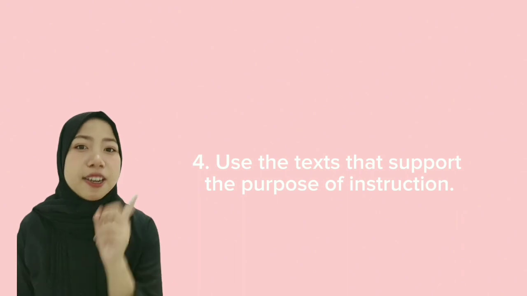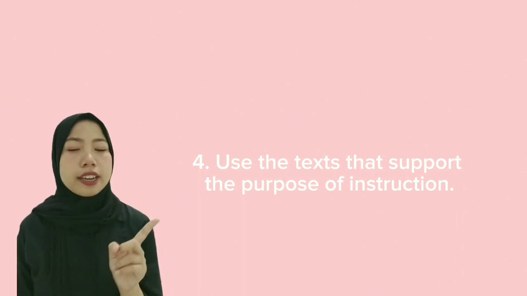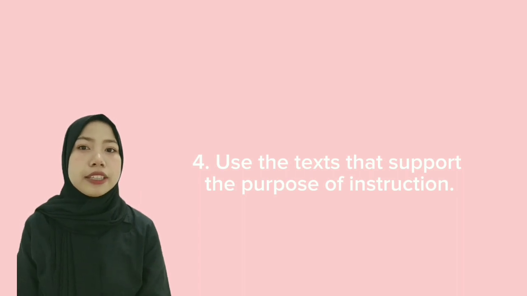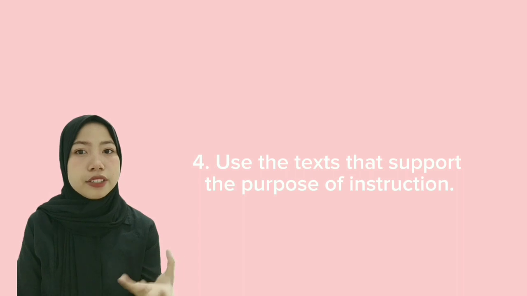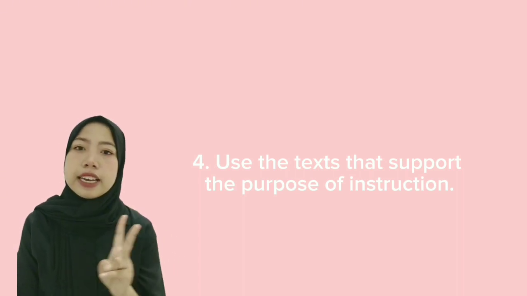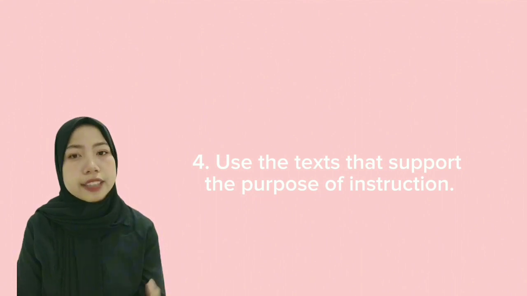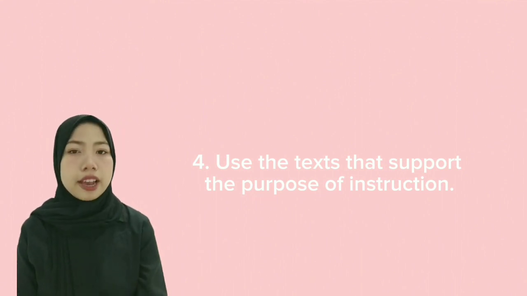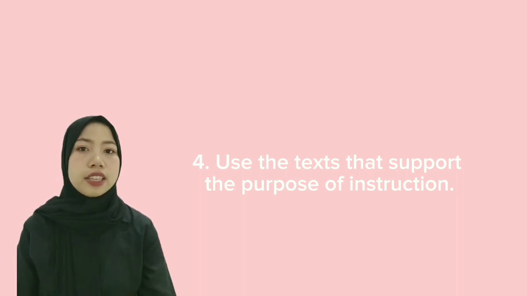The fourth, use the text that supports the purpose of instruction. Reading comprehension lessons should be focused on, one, increasing student ability to apply reading comprehension strategies, and second, expanding their knowledge of specific genres, structure, and text, or developing their ability to engage in higher order discussion about the text.